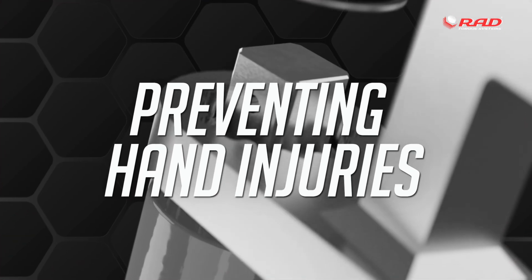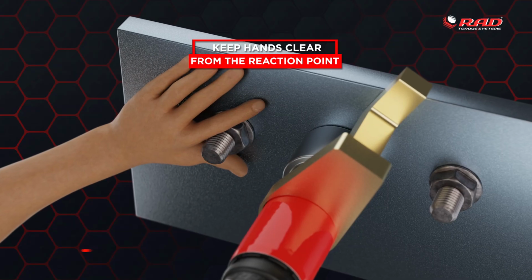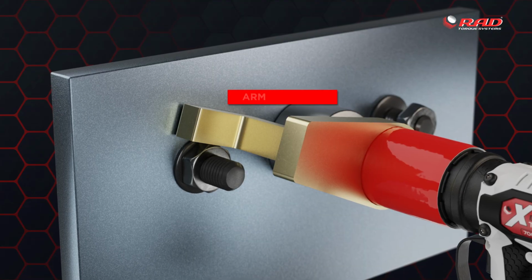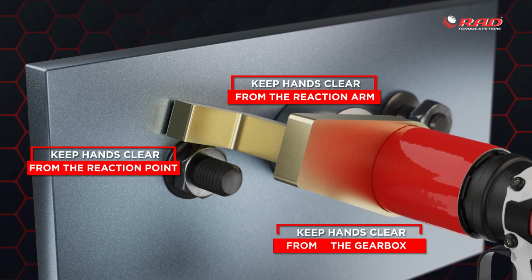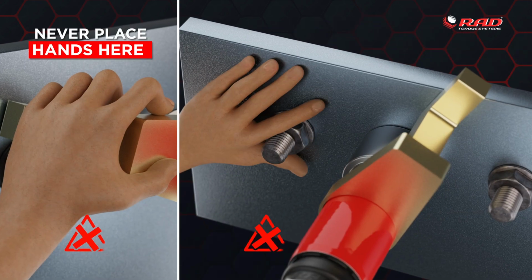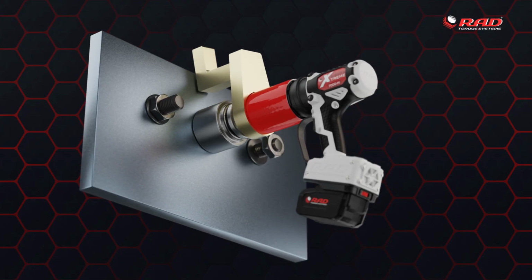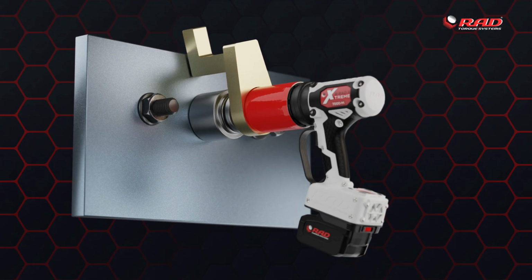Hand injuries can happen if you place your hand near the reaction arm, the reaction point, or the gearbox when in use. To prevent injury, keep hands clear from the reaction arm, the reaction point, and the gearbox. To be clear, never place your hands here, or here. By understanding where not to place your hands while operating the torque wrench with the reaction arm, you can prevent injury.